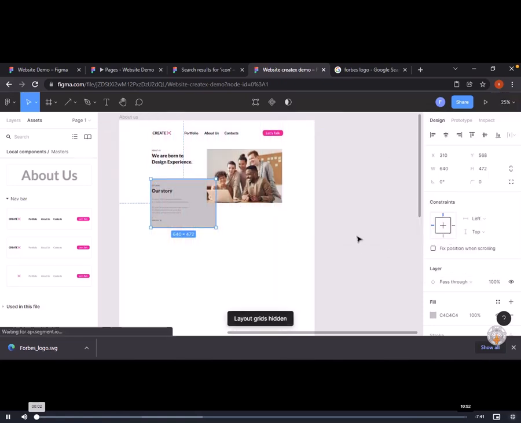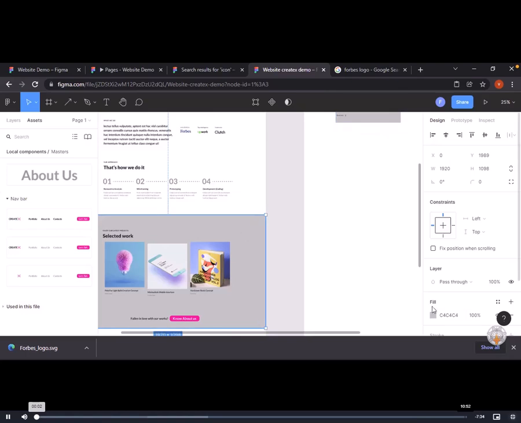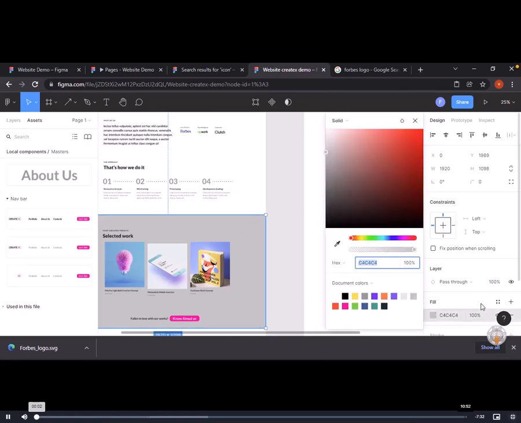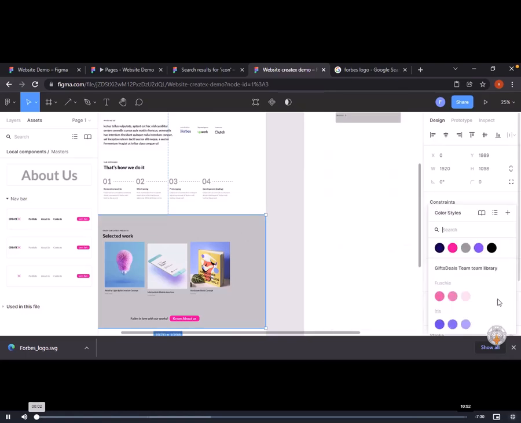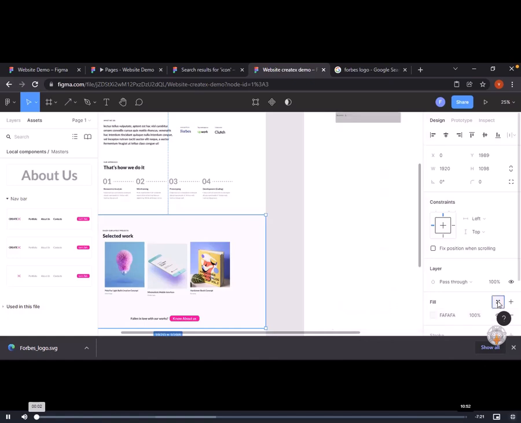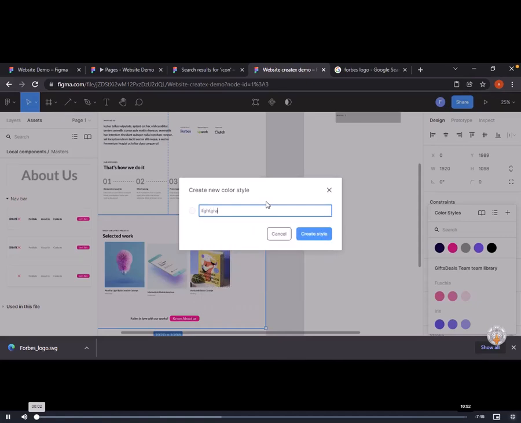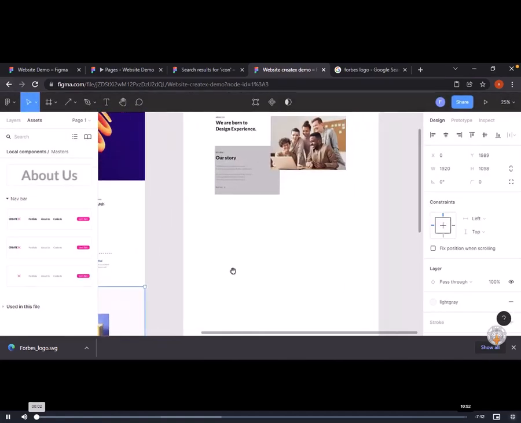So you can see the actual colors, and this is a dark gray. And even this is dark gray. So let's change this also to a lighter gray. I think we have taken it in the styles, but we don't have it. So let's create a lighter gray. Very light gray like this. I'm going to save this into my styles. Name it as light gray. And you're going to use the same color here. So let's select this, go to the library.